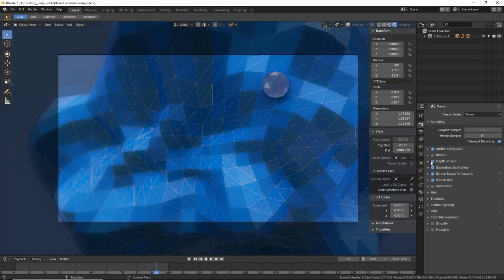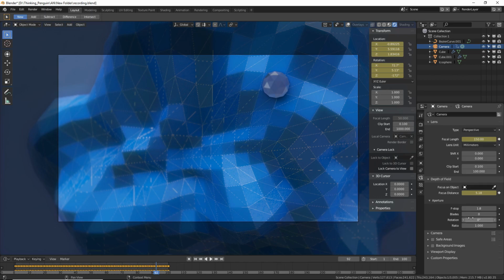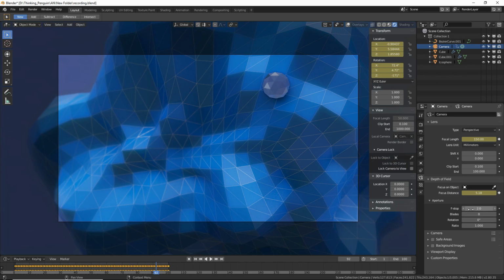We have to correct the depth of field, but unfortunately it's not baked, it's not converted. So let's give something which makes sense. Okay, so 2 looks good.